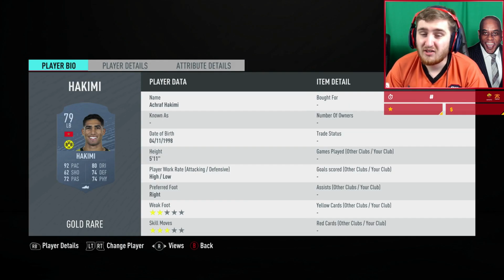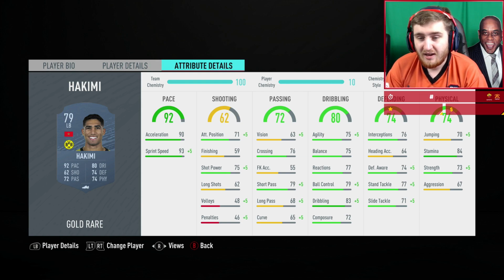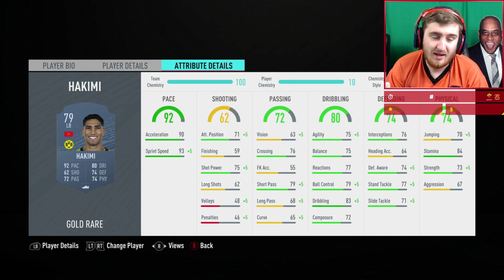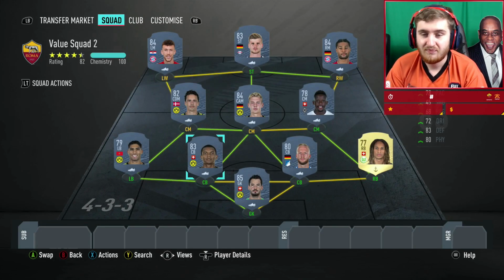Hakimi, the only issue with him really is his right foot at left back. I don't think work rates even matter if you put him on stay back in the 4-2-3-1. But he's absolutely rapid. He's got good strength, good on the ball. His passing's not the best, but for how quick and strong he is for his level, he's really good value.